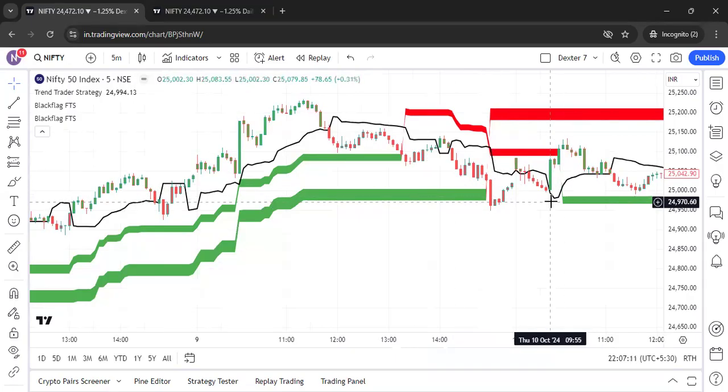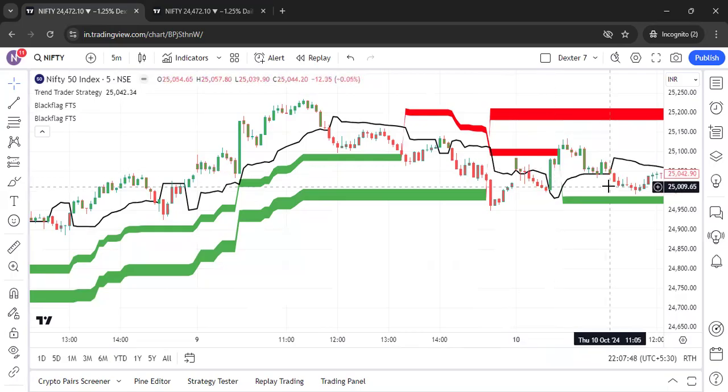All right. So here, see, at 9:55, it got broken on the upside. But if you see, you don't have a lot of room to make money, right? It is 25079.85, and the black flag is at 25089. So that is done. It immediately touched it here and you're done for the day. Obviously it was a trade meant for only 10 points, but it's okay. 10 points is anyway not bad.